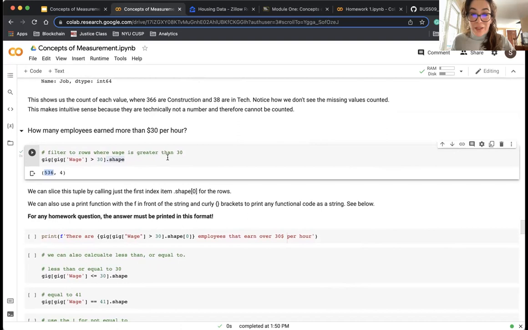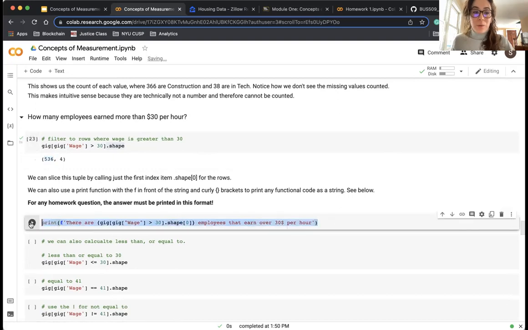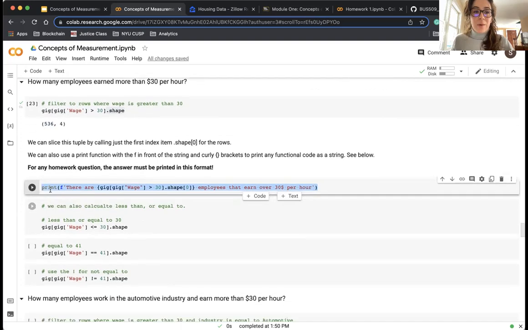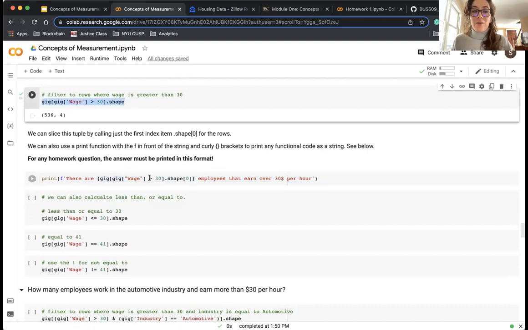When you're working on our homework examples, in order to make it very straightforward and not have any uncertainty about what your answer is, I request that you use this format, which was discussed in the syntax examples you had, where you have a print statement and the answer in quotes. And then within that, you can use these curly brackets to have exactly that code of what we have in here.